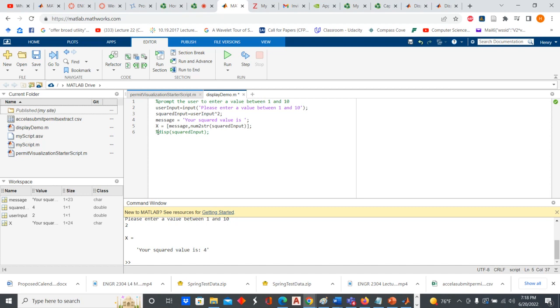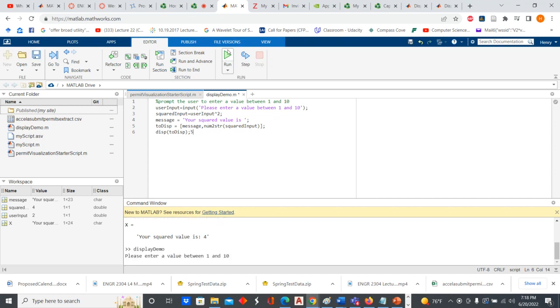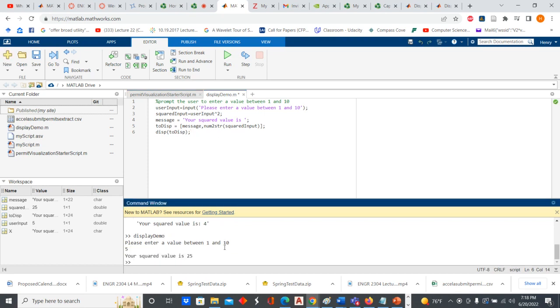But in order to be consistent with good practices, I will rename the string variable that I want to display to display, and then I will pass that into the display function. So you could argue that, hey, you could just leave the semicolon off and concatenate those two strings, but that's not necessarily good programming practice, since by definition, to display a message on the command line, we want to use the display function. We will take that string and pass it into the display function. And notice now if I run this, even with all output suppressed, if I enter 5, for example, it helps to actually type it in on the command line, I will be told that my squared value is 25.